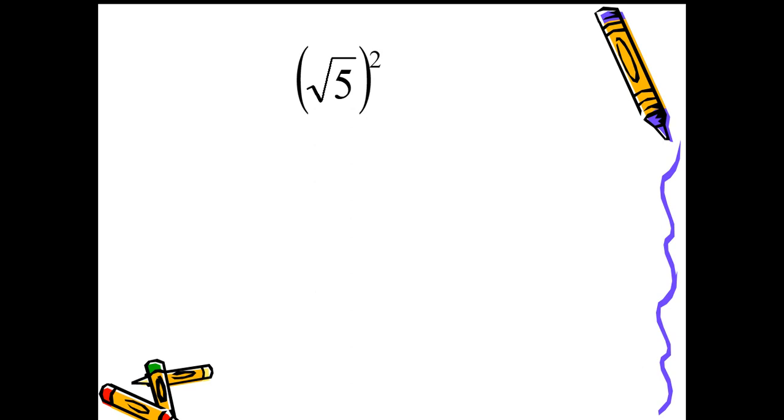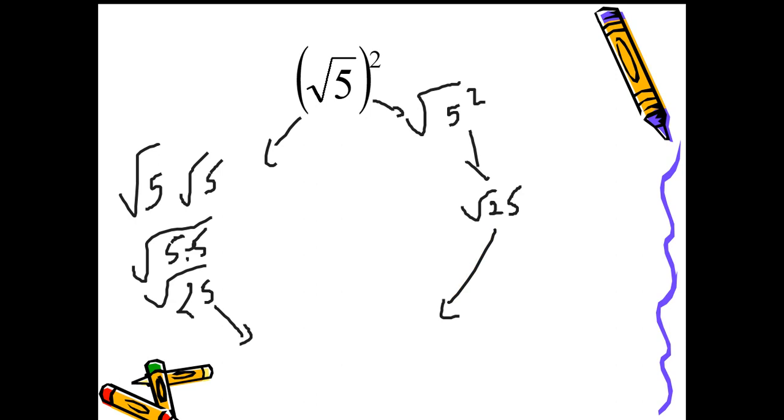It's 5. Or some of you will do it like this. You'll say, okay, miss, it's radical 5 squared. It's a property of the exponent. So it's radical 25. So it's equal to 5. I'm sorry the phone is ringing, but I will continue the video. Okay? So what will be my final answer? My final answer will be 5.